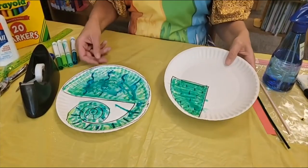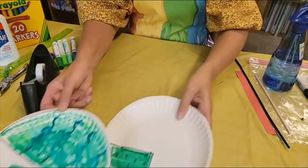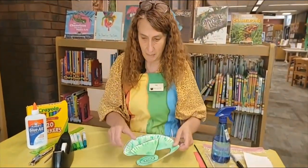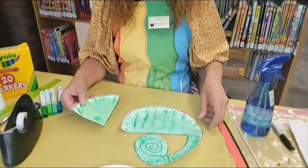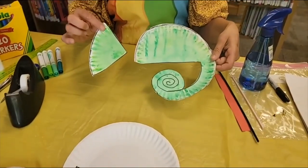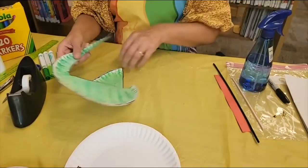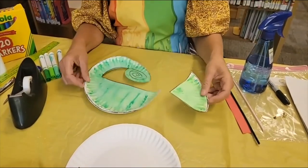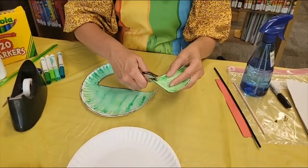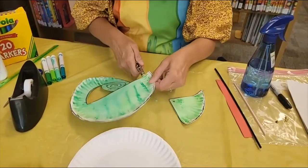So this would be a very beautiful chameleon, but I'm going to let that dry. And I had made another one yesterday, which is not near as pretty as that one. This one is a lighter green, but I have cut it out — the head and the body. So the next step is that we are going to want to attach the head to the body. So you're going to need a hole puncher and just punch a hole here and here.